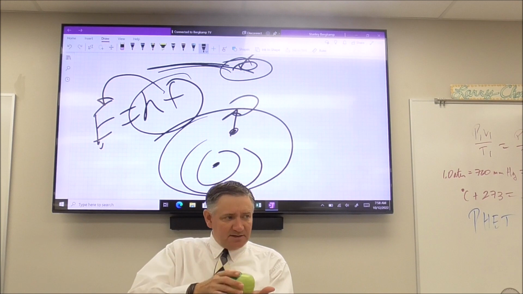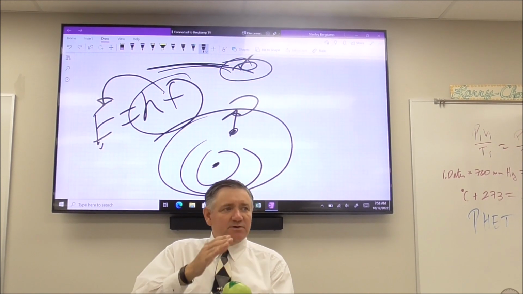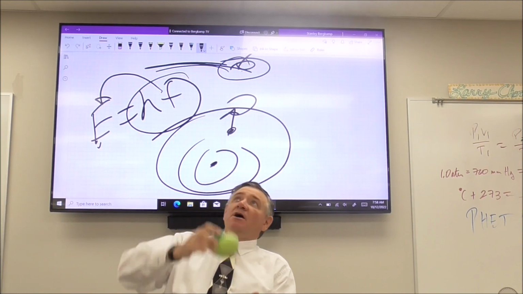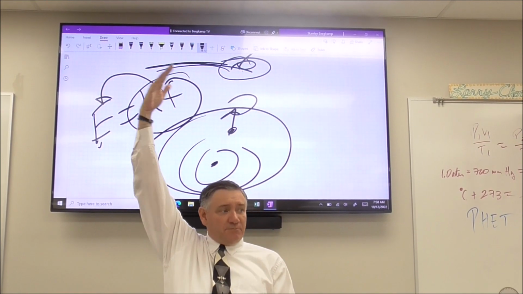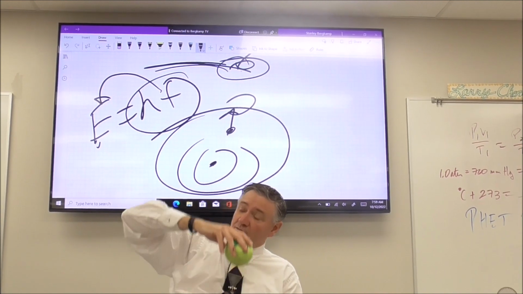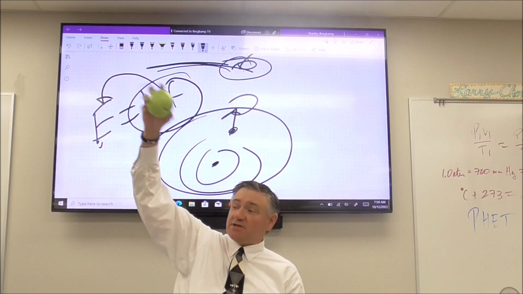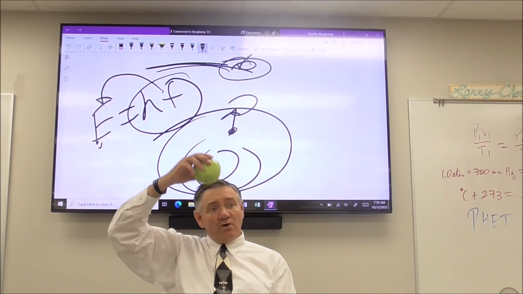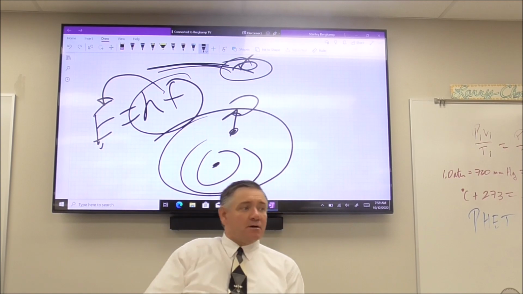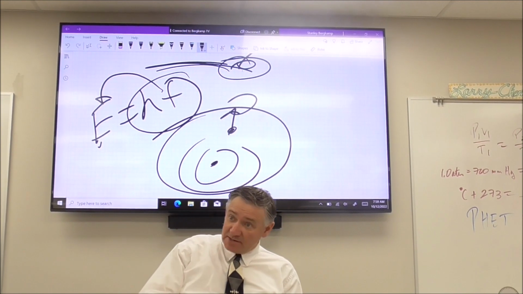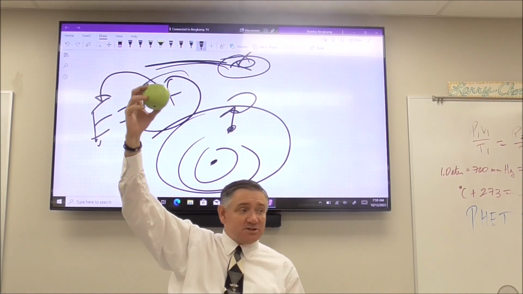But since I didn't lift it up very far, I didn't store much energy, so I don't have much energy when it lands. Now, if I lift it all the way up to here and I drop it, because I have to go against the force of gravity that's holding it there, that's going to store more energy. So basically, the farther you move an electron from its ground state, because it has an attractive force, the farther you lift it up, the more energy you store.